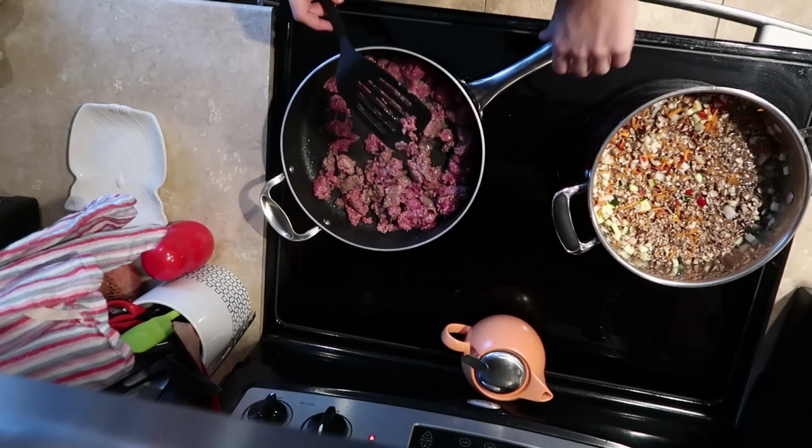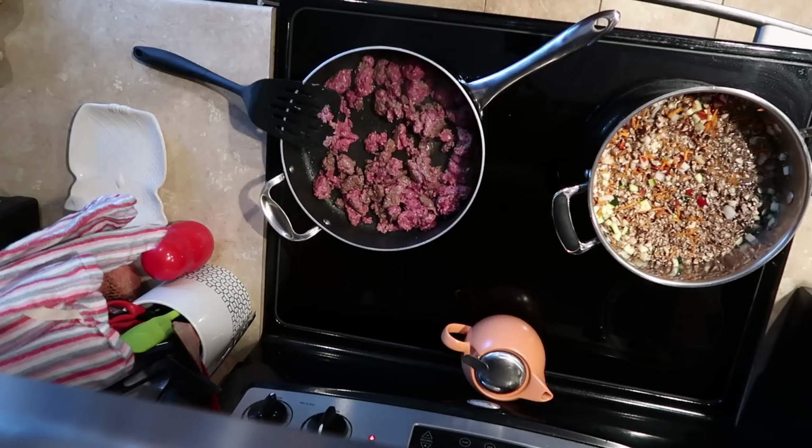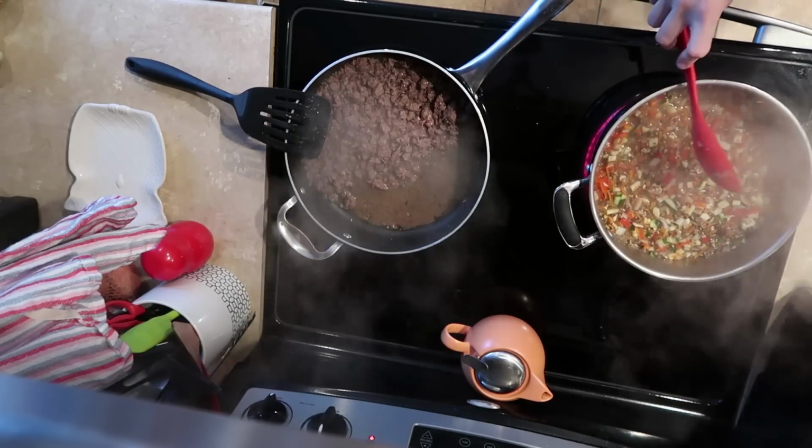Whoa, the baby pulled a cup off of the counter. Oh my God. Wow, how did you even reach that? Of course he's playing in it. There, nice.